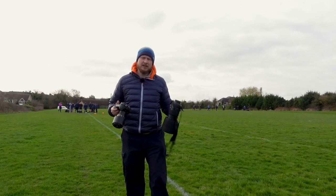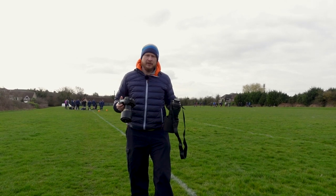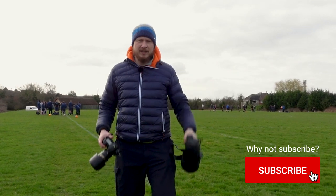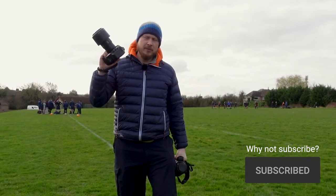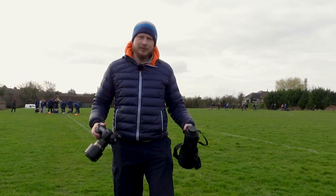And really what I'm doing today is comparing these two lenses, seeing which one's best for capturing sports photography. What I'm really comparing today is whether the extra reach of the Sigma is better than the wider aperture of the 300mm Nikkor. So they're going to kick off shortly and we'll see what shots we can get.